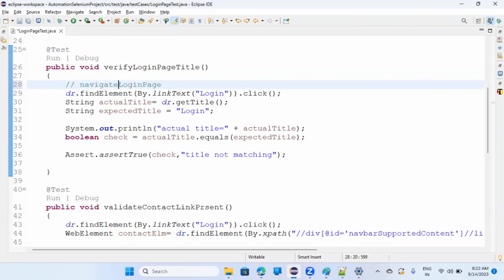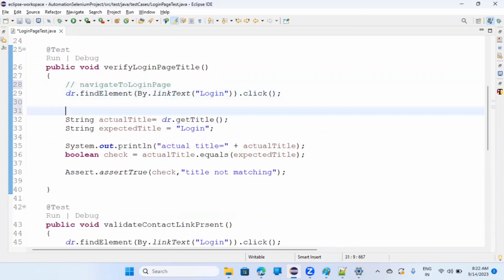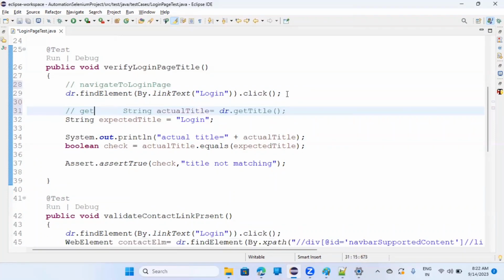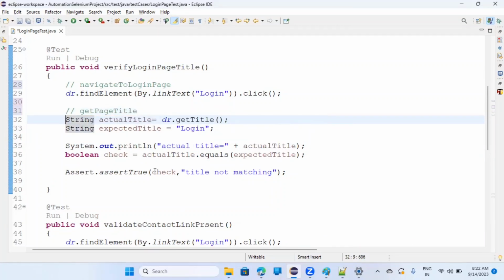Navigate to login page. This get title should be like get current page title. Get page title. There should be a way, right? And then this assertion is fine.